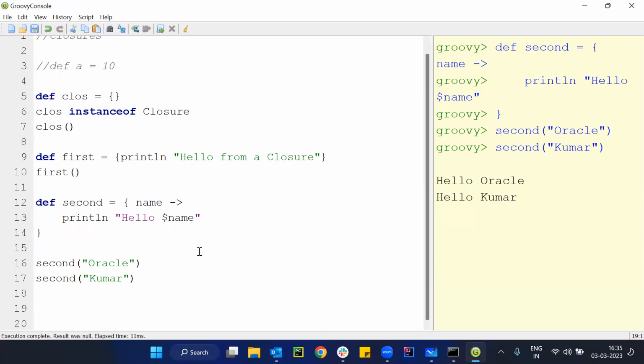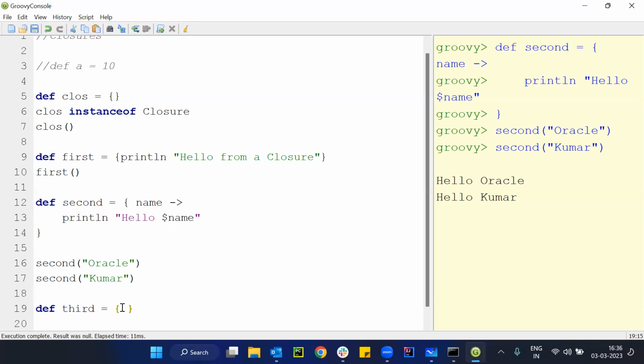But if you're having just one argument to a closure, then passing a name, a passing argument, is actually optional. And what I mean by that, so let's define a third one. Third, this is again a closure. The moment you do equal to curly braces opening and closing, this becomes a closure.